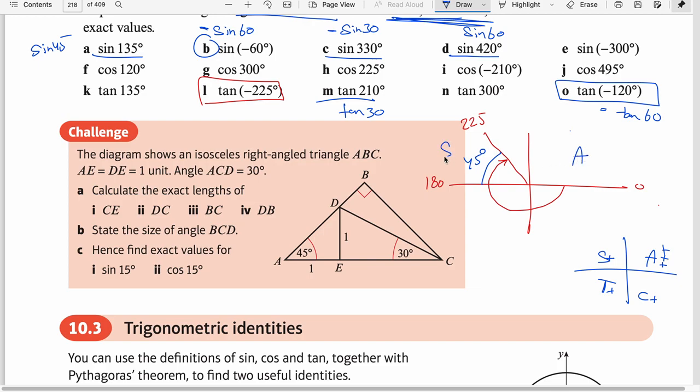Add sugar to coffee. So in the second quadrant, is tan positive or negative? Negative, right? So tan of negative 225 should give us a negative answer, but when we write it as a basic angle, tan 45, that is all positive, but to convert it into negative we are bound to put a negative sign here.